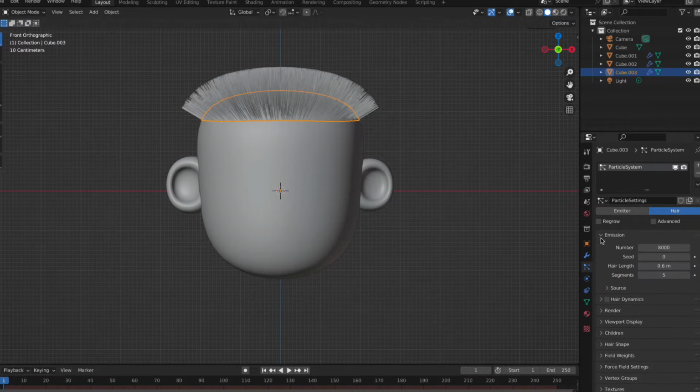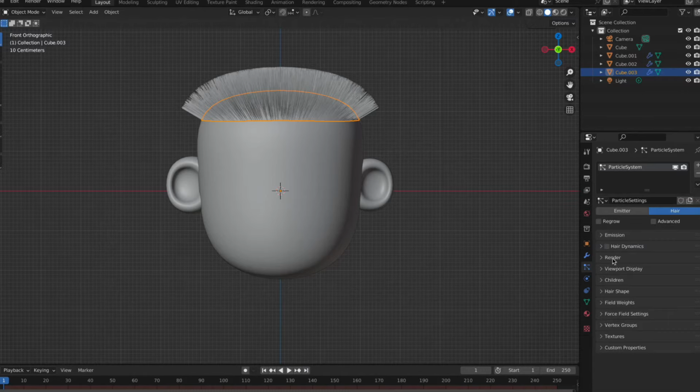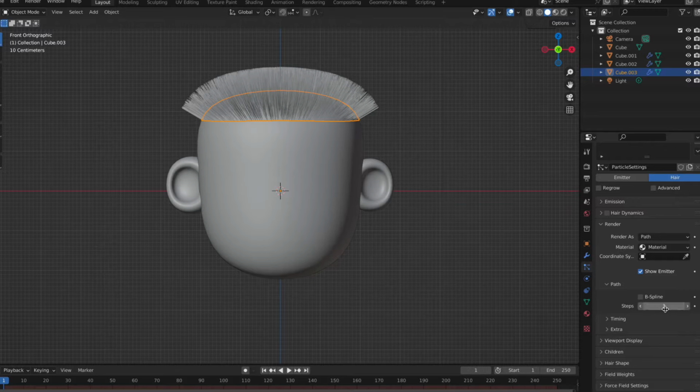We're going to close this, and we're going to head over now to render. Now in render, we're going to change the steps from 3 to 7. The reason for that is, let's say this is our hair strand, right? And if someone in the comments can explain this a little bit better than me, by all means go for it. So this is a hair strand, and we're telling Blender that with this hair strand, we want it to be able to move in 7 different directions.